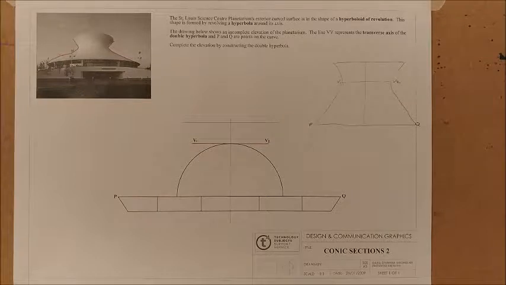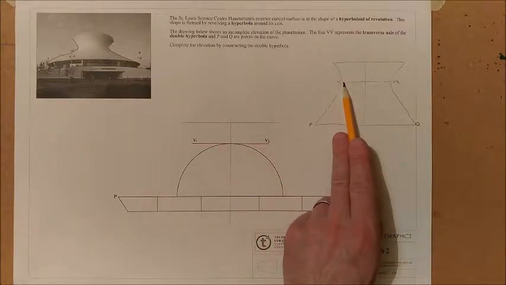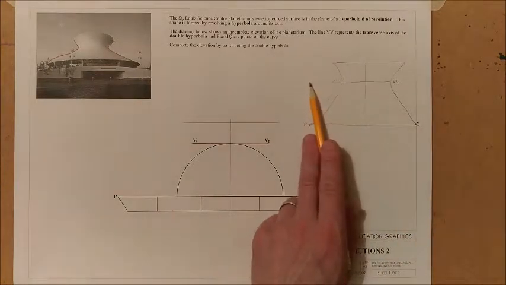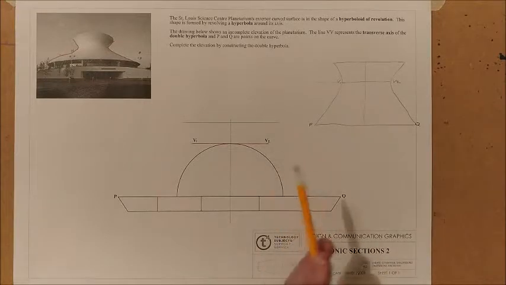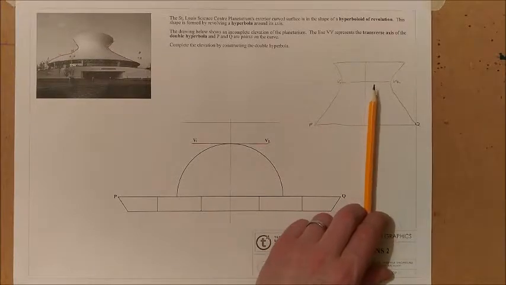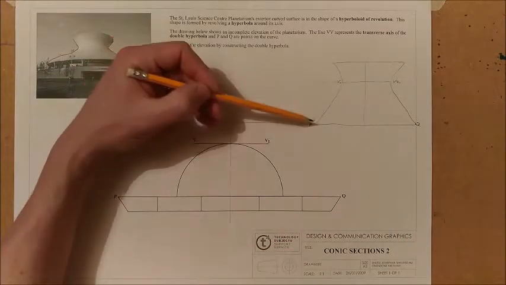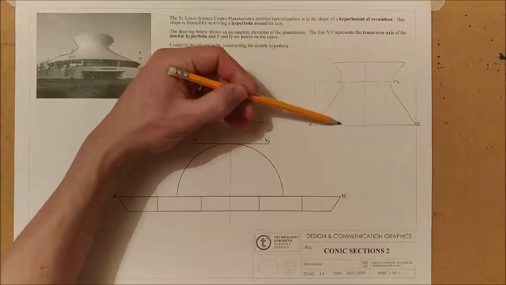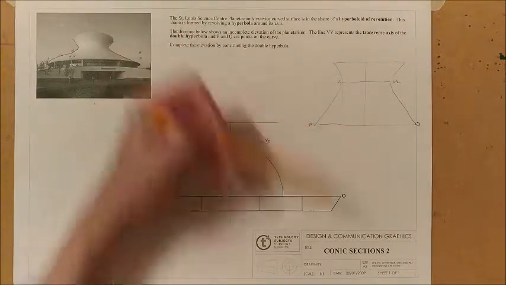Looking at our question again and what we've got, we need to first identify where our rectangle is. In this case, we have our height of our transverse axis, so I'm just going to project that out like you see here, and this is going to be the height of our rectangle. Next thing I want to identify the furthest out point and the furthest point in towards the center of that rectangle. Now in this case, it's going to be projected up from your point P, projected down from your vertex.